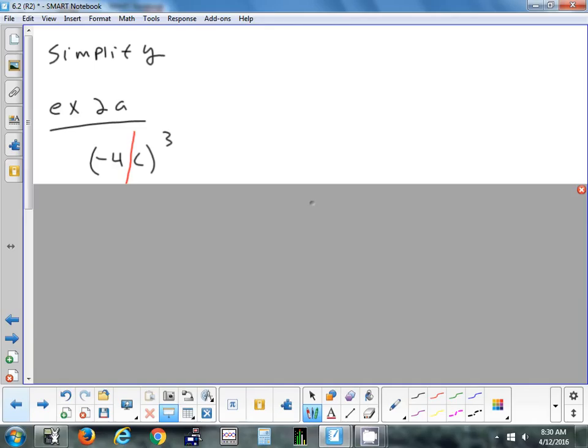Anybody remember? What exponent's going to be there, even though it's not written? 1. Yeah, 1. And we can pick any number. We could write any number we want to the first power. We just don't do that, right? Any number you see on a homework that's just a plain number has the exponent of 1 with it, all right? So we're going to get 1 here. We're going to get 1 there. You don't have to do that. But if it makes more sense to you to put a 1 with numbers or variables that don't have an exponent, you can do that, all right? This is what I do.